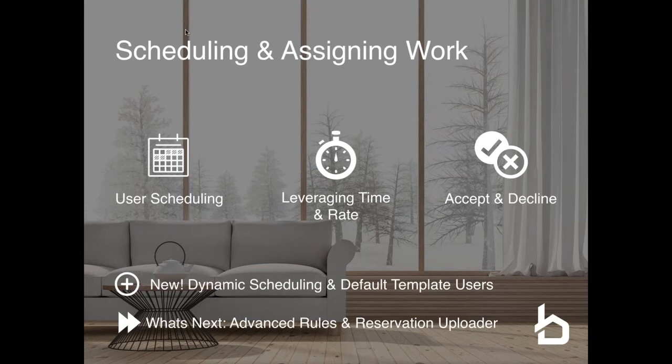But one of the things that I want to talk a little bit more about here specifically is the user scheduling piece of functionality. So user scheduling is actually going to allow you to say, hey, Corinne only works 6 hours on this day and 8 hours the next day, or 2 hours the following day. And so as you're scheduling and you're assigning and balancing that workload out, you can leverage our time and rate functionality, which allows you to say, when we do an arrival inspection at this property, it takes 30 minutes versus a different property where it takes 45 minutes or an hour. So that as you're making that schedule and you're planning what my day looks like, you're doing so with some good information to make sure that I'm not being overloaded and we can actually execute on all of the work that needs to be done. And again, you're setting this per task, per property, and so you're not having to make some generalizations in there.